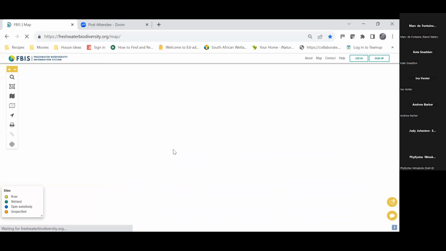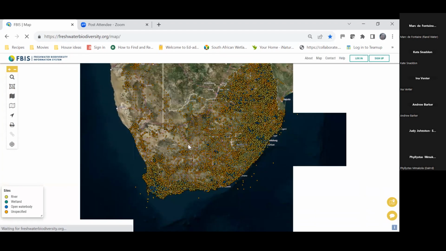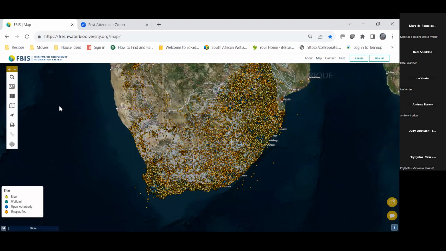What I just wanted to show you is zooming into the Gauteng region. What I'm going to first do, as I showed you, is select your actual data sources. I'm not going to give you a blow-by-blow account of what's what on FBIS. You'll need to go and have a look yourself. But on the left, we have a very small toolbar, which allows you to select layers, and it allows you to conduct searches.